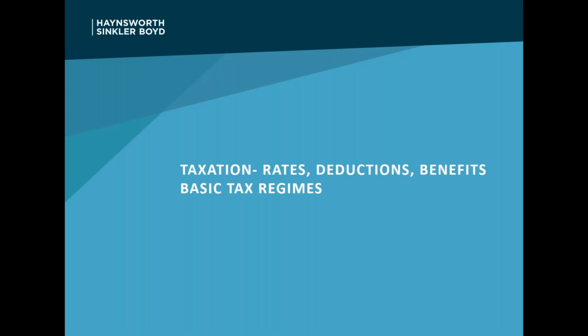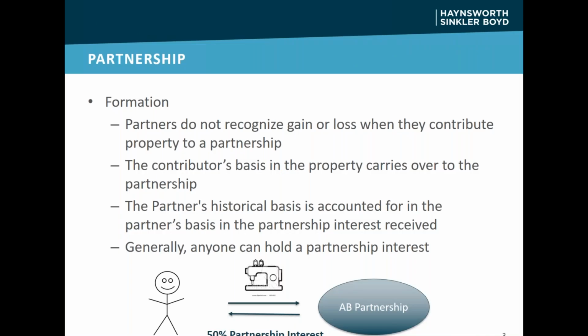So to get started, we're going to walk through different entity structures that are available for a business: partnerships, C corporations, and S corporations. Each structure is broken down into 3 stages: the formation, operation, and exit. First, we're going to go through a partnership. We're going to have these little images. We have a partner A here, and then AB partnership. So we'll go through what's going on there in a second.